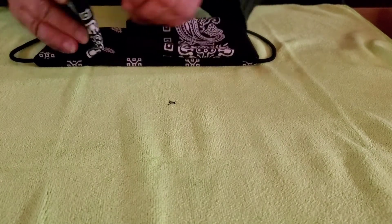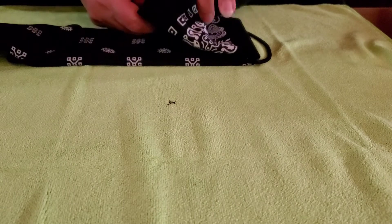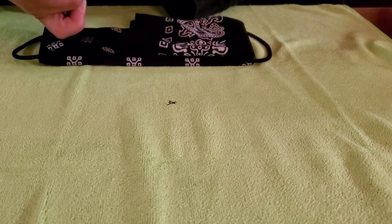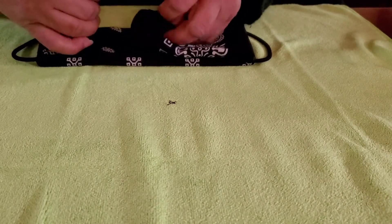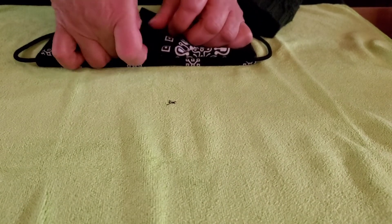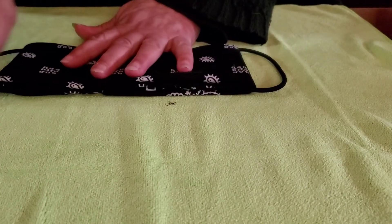Now, to keep it secure and keep it from falling apart, we're going to fit one end into the other end. I'm going to take this end — you've got this part that opens, but then you have this part that's closed off. I'm going to take this end, fold over the corners a little bit, and fit it in here. Put it up if you want to — whatever works best for you. Press it out. And voila! You have your mask!